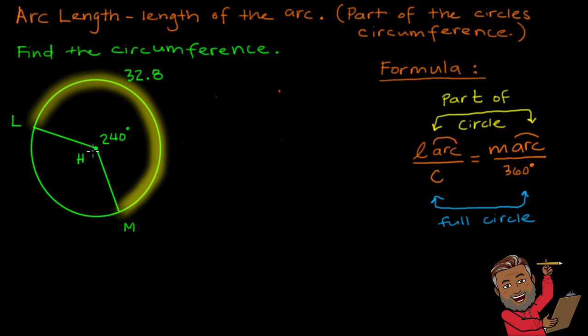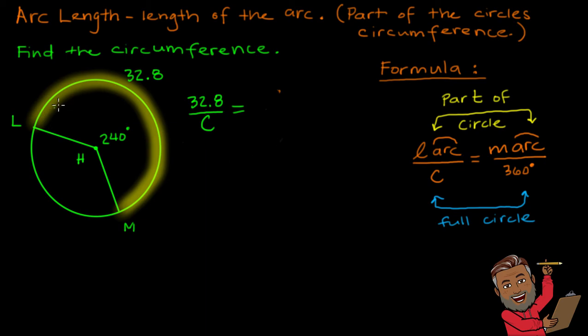And this is where my equation is going to lie. So what I'm going to do is I'm going to take out my fractions, and I'm going to write them right on top. The top of our fraction is going to be the part of the circle, 32.8, over the entire circle circumference, which I don't know, and I know I don't know it because it's asking me to find it. So we're going to say 32.8 over the entire circle circumference.